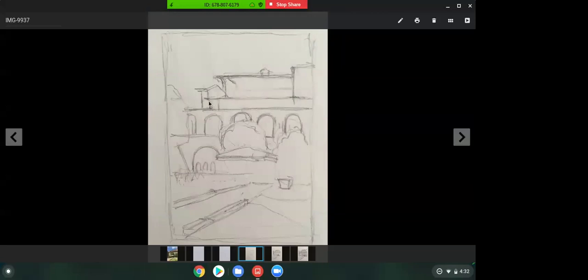So now I really started to commit to where everything is and fill in. Right before, I have these bigger details of, okay, the lines of the buildings are here. Now it's like making the roof lines. Here I made the arches, the smaller arches. I delineated sort of like where some of the shadows are going to go, right? Here I made this wall a little bit more solid and concrete.